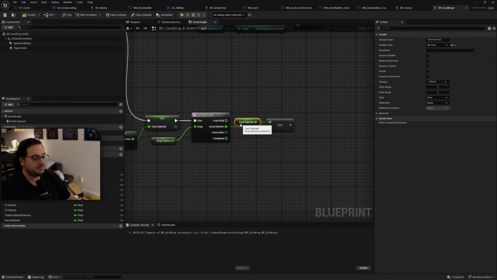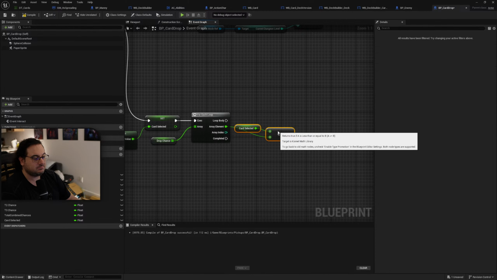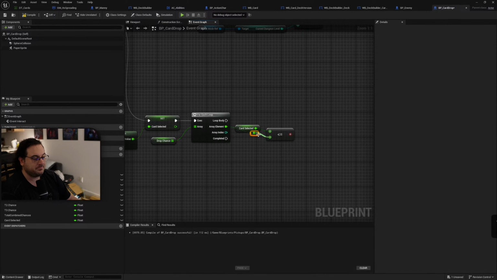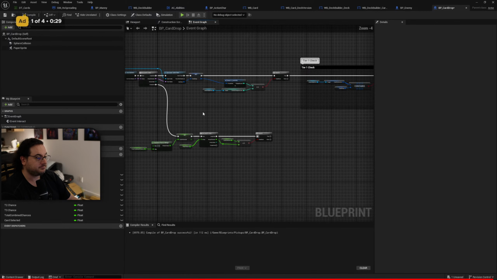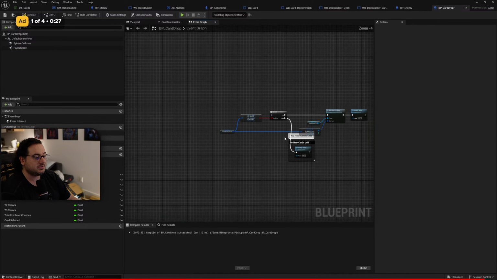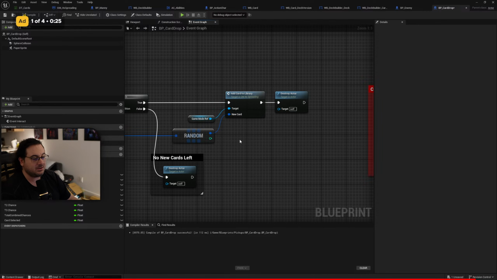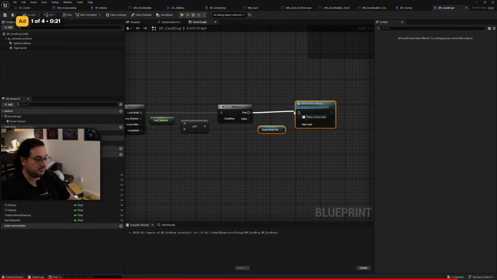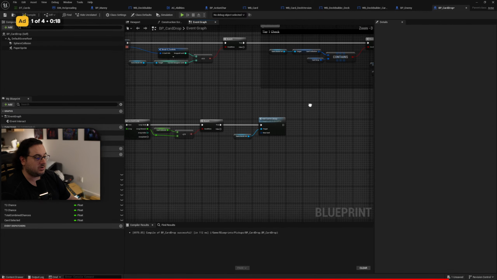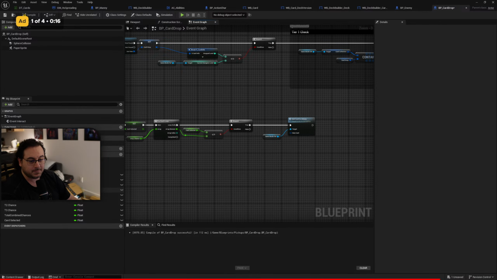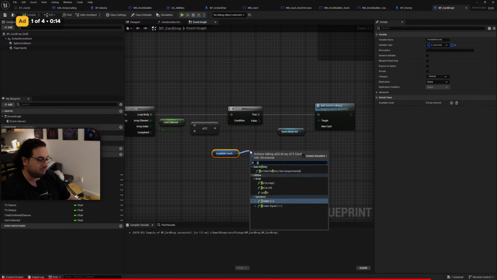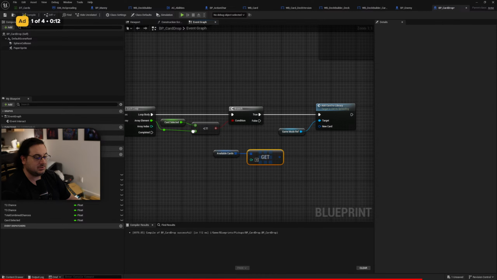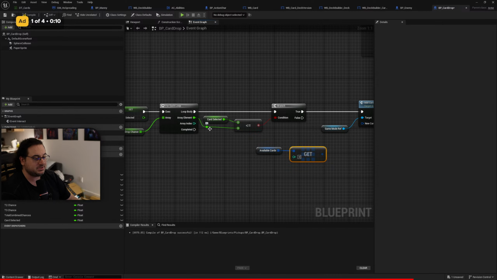Okay. Because if it is, then we found our card. If it is, then we add this card to library. And the new card is going to be our available cards. Get the one from this index.